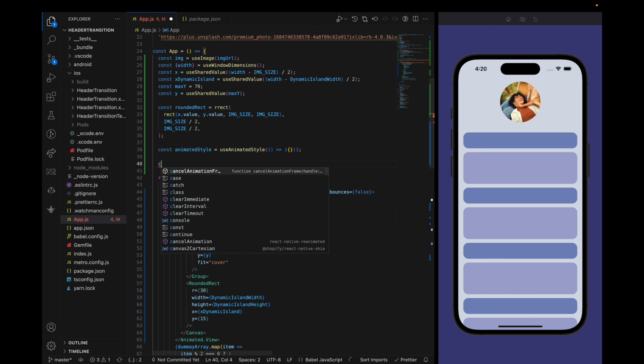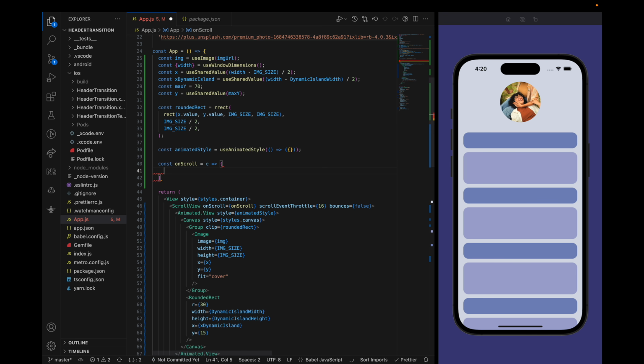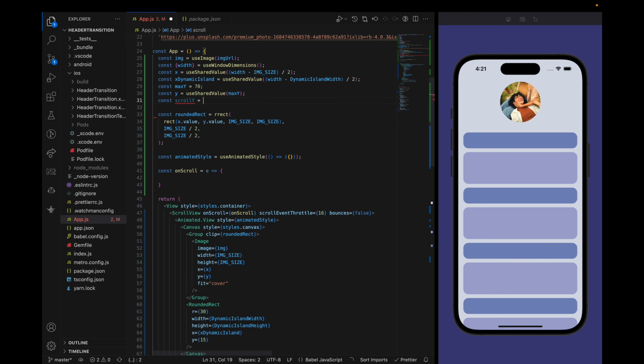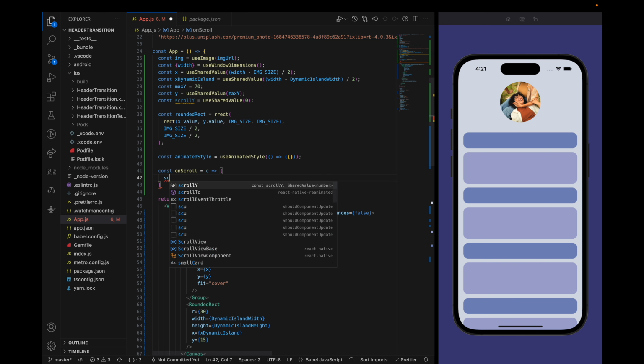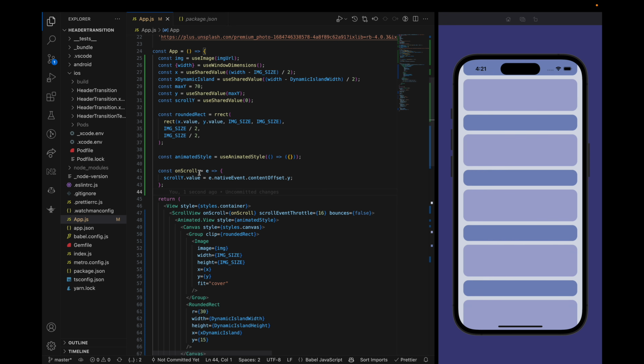Let's define const onScroll. Const scrollY is equal to useSharedValue 0. And now we will add scrollY.value is equal to... so now we have an onScroll event where we are getting it, and also as you can see we are not able to see the image because animated style is empty.